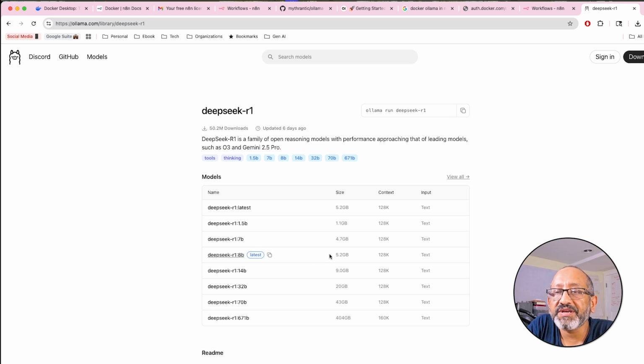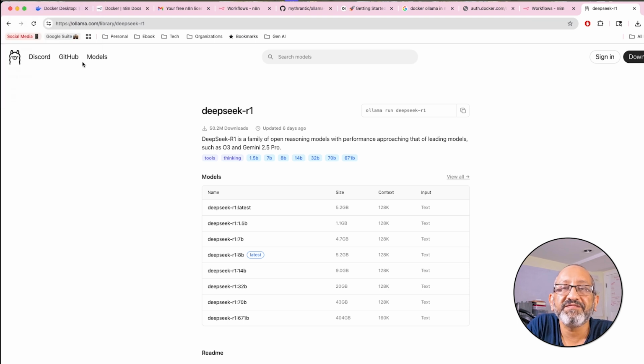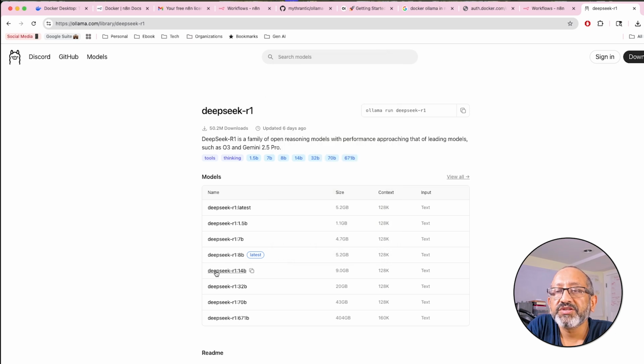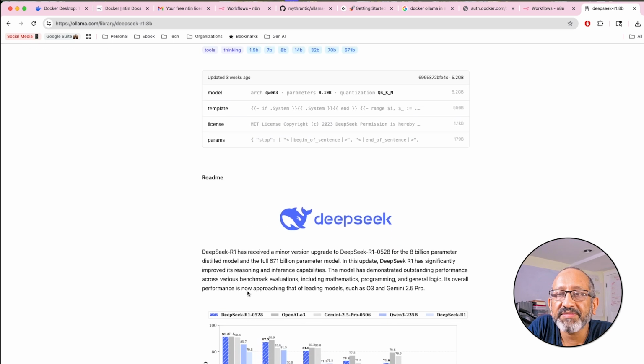What I'm going to download, because you have to know how much memory you have. In my laptop, I have 16 gig of memory. In this particular laptop, I have 16 gig of memory. So I'm gonna try to limit myself to less than 16 gig. I can go to 14 billion parameter with a 9 gig, that's fine. Or I can just use the latest version, which is 8 billion parameter with 5.2 gig. So if I go here, it would tell me, okay, I can install these things in my container.